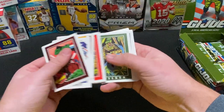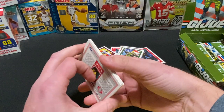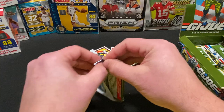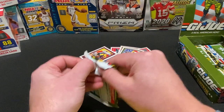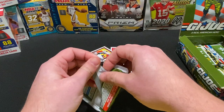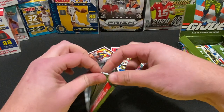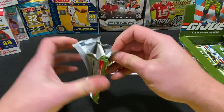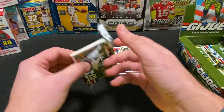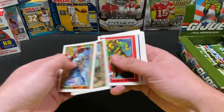Now it's going to be the dilemma again: which grading company do I send it into? Let us know in the comments. PSA, and then you have to pay. If I want to get it back before October, I'm going to have to pay up. So maybe I just grab a couple of the best ones out of this group. I don't think HGA is doing them yet. The SGC black tuxedo slabs would look really good on these, but they raised the prices to $15. The black resale value isn't quite as good, but these white borders would look really nice in the SGC slabs, so we'll see. I might send some to both of them.